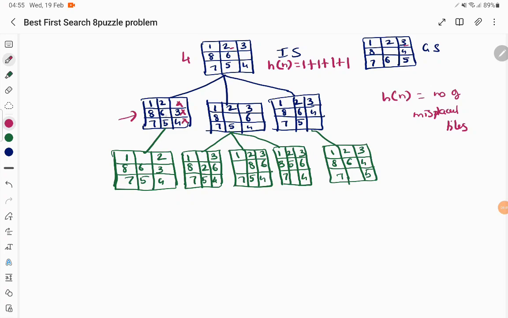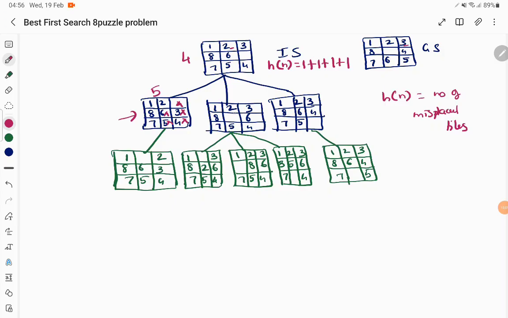The middle portion should be an empty space, that is not there. 8 is in the correct position, 7 is in the correct position. Here you want a 6, but we have 5. So these tiles are not matching: 1, 2, 3, 4, 5. So the heuristic function for this node is 5. Similarly, we have to calculate the heuristic function for all the nodes.